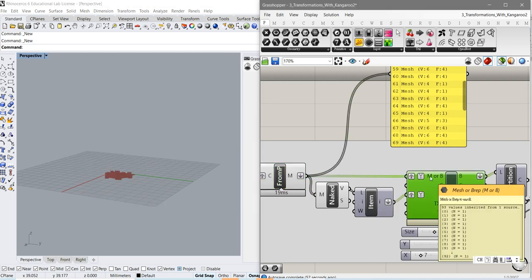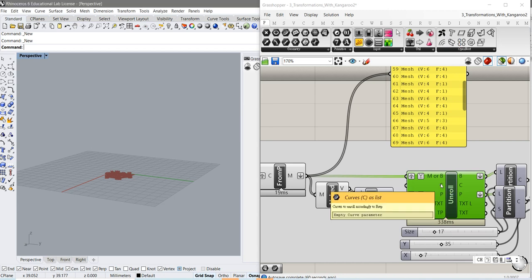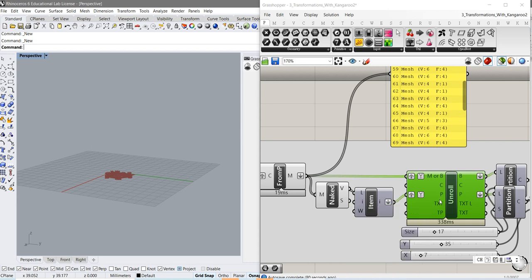You can input mesh or brep. For this component, you see, this is from OpenNest. And curve, you can also arrange curves, because for laser cutting, sometimes we need to cut curves, open curves, not necessarily enclosed surfaces. Point, this is the base point. You can have texts. You need to put some marks on it so that you know how to assemble them.